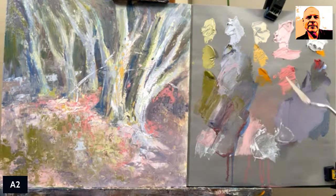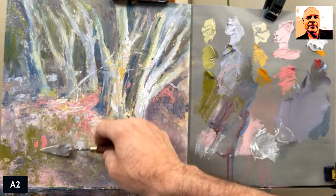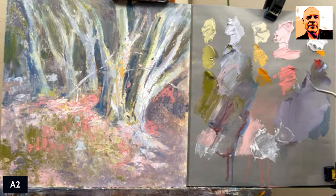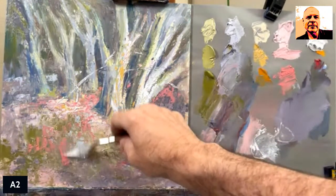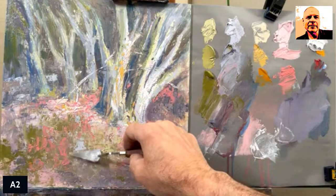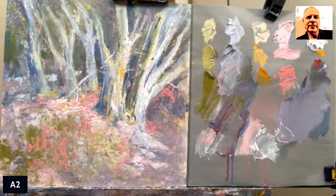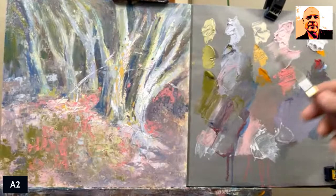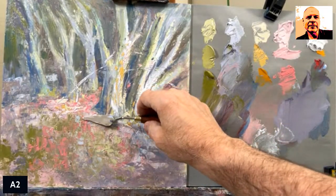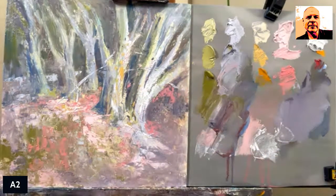Well, I'm kind of drawing close to the end on this. I'm just going to jam in a couple of spots here. I want to get some of those reds coming down into this foreground area more. Kind of like how that was going. Sort of weird having a red ground like that, but what the heck, you know? Put a couple more lights in near the focal area. Make them strong. Do it like you mean it.